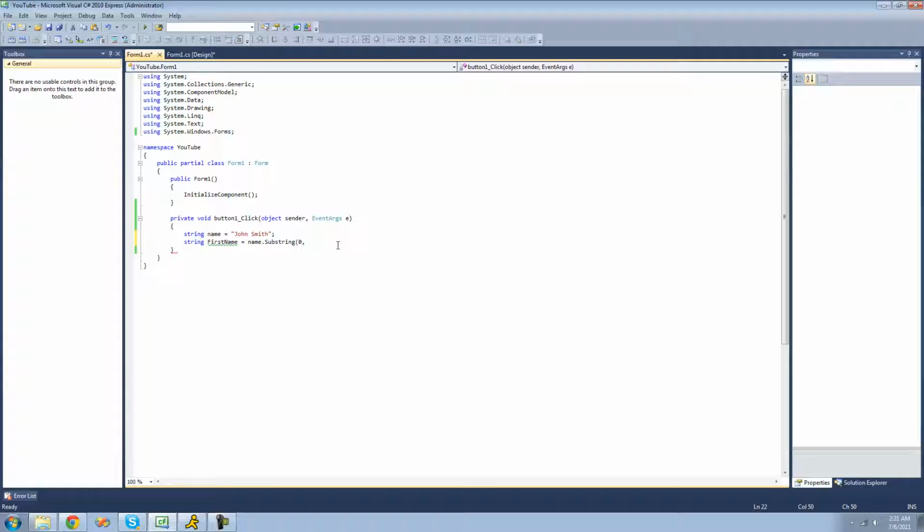So we know we want it to stop reading as soon as it finds a space. So what we're going to do is get the index of this space, and since the index of this space is 4, it will just read 0, 1, 2, 3, 4. And since this is a space, it will stop at it. So we're going to use the IndexOf method. We're just going to do name.indexOf, and then inside of here it just calls for a character value. So we're just going to put in a character, and we want it to be the space character, and then it'll get the index of the space right here, which is 4, so it'll read 0, 1, 2, 3, 4.